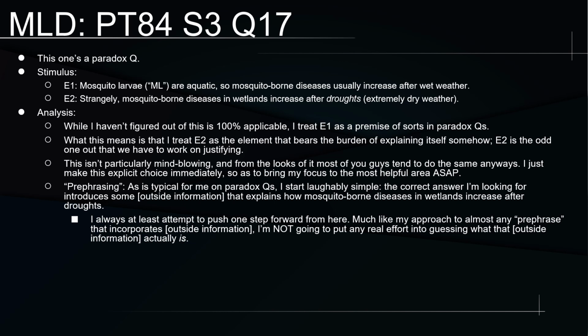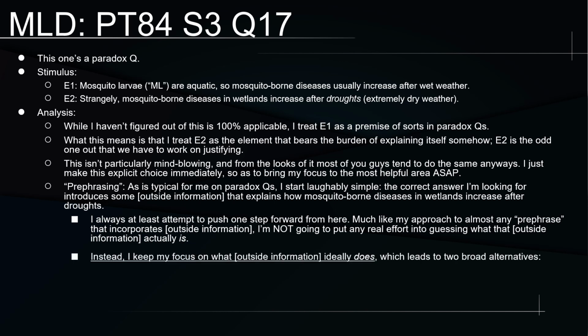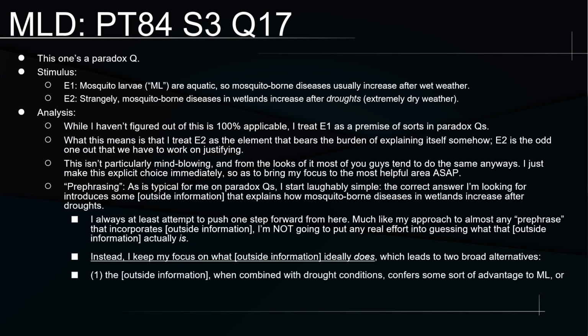I don't stop there. I at least attempt to push one step forward from here. Much like my approach to almost any sort of pre-phrase that incorporates outside information, and you saw how I did this on question 23 on the previous slides, I am not going to put any real effort into guessing what that outside information actually is. That's not what I'm going to do. Instead, I keep my focus on what the outside information ideally does, which leads me to two broad alternatives, kind of refining my quote unquote prephrase.